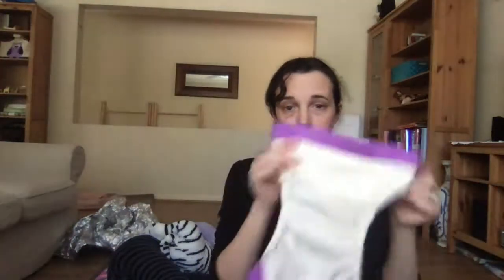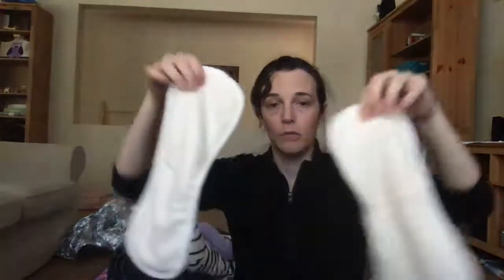Some you cannot. If you want to reuse the cover, look for the ones with a wipeable clean, which means there's no layer on the PUL. So this has a bamboo layer on it, and you can get them in stay dry as well. This is front snapping. And as you move up with your all-in-two, your inserts become more contoured, which is why you're paying more. They're contoured, so then the trimmer through the groin, really absorbent, go together.